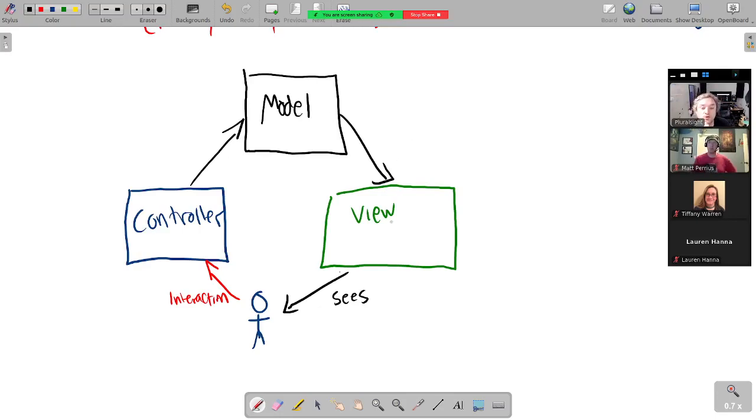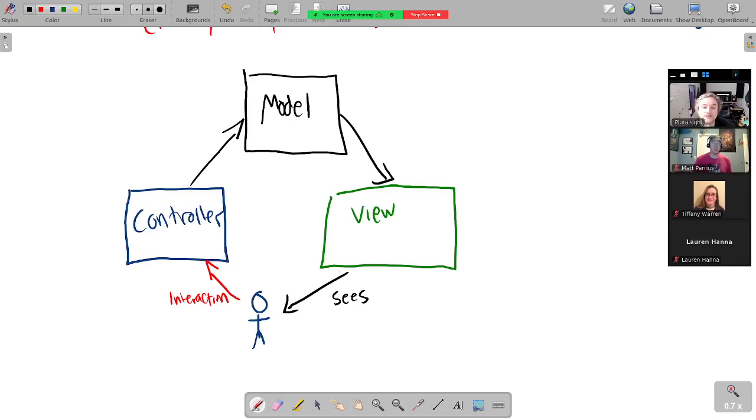And then the view is a representation of the model. Not necessarily the only representation of the model, a representation of the model. So the same data could be JSON, it could be XML, it could be HTML, it could be somebody reading it out loud in an audio file. All of those are views. They could be different views of the same underlying data.